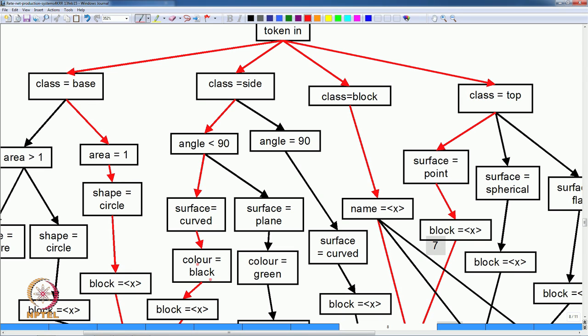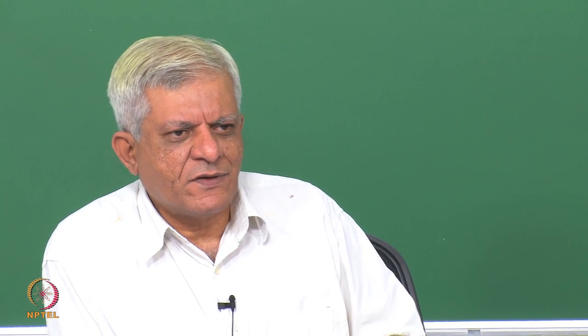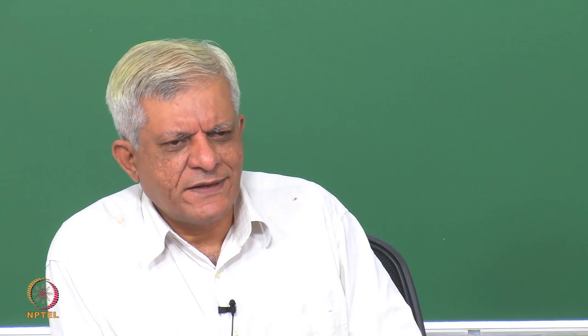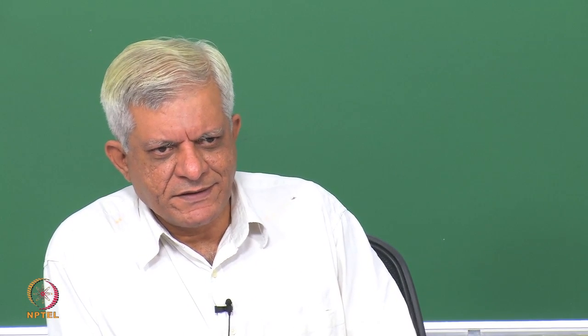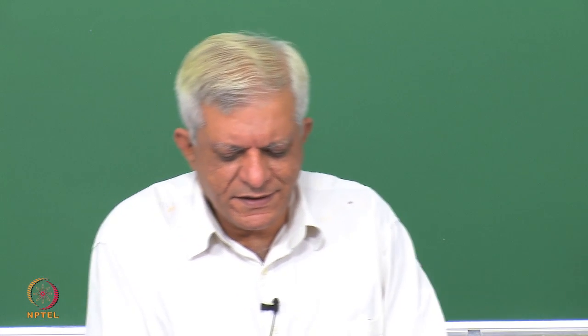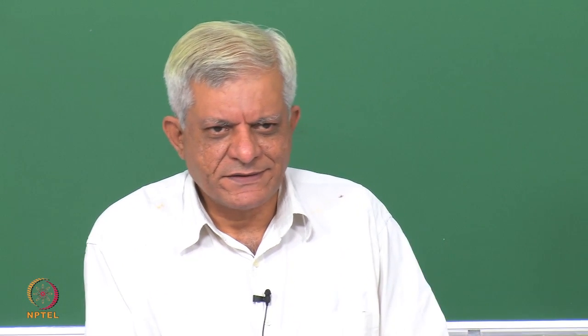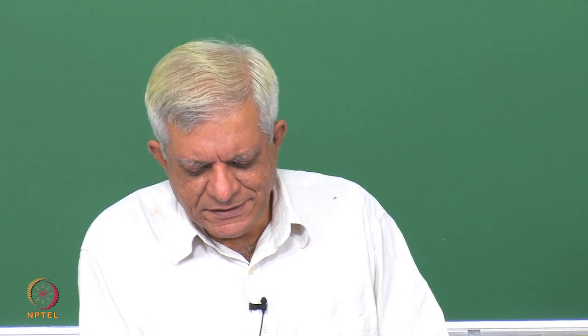And then we have tests. If you look at this class is equal to side part here, you can see that there is a test which says angle is less than 90 and angle is equal to 90. Now, how did we arrive at this test? We arrived at it by looking at the 4 rules. There were 4 rules, some of them wanted angle equal to 90, some of them angle less than 90, and therefore, we have only these 2 tests essentially. If there were other rules stating that, for example, if there was a block which says that the angle is 45, then we would have had a third branch essentially. So, this network is created by looking at the rules. It is a compilation of the rules in some sense.